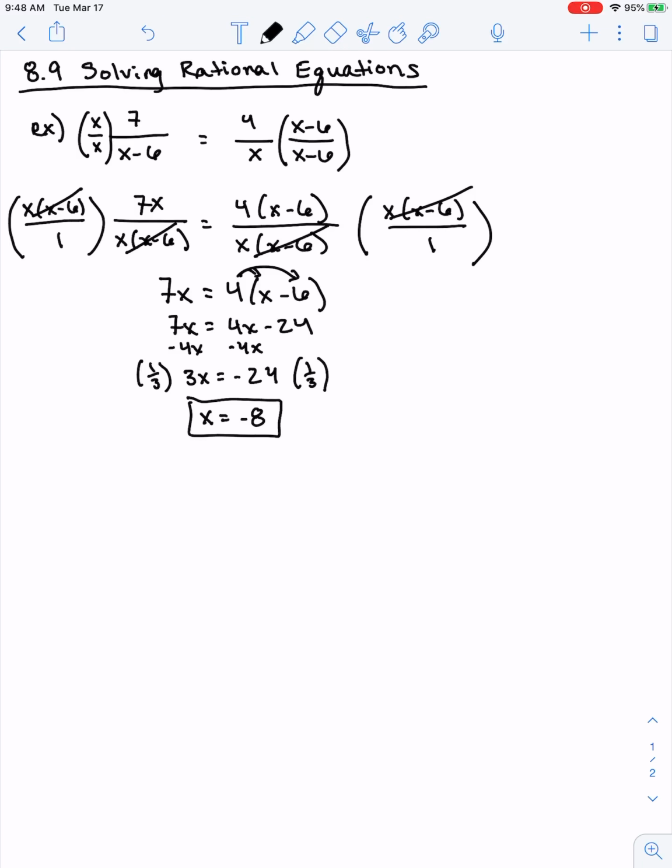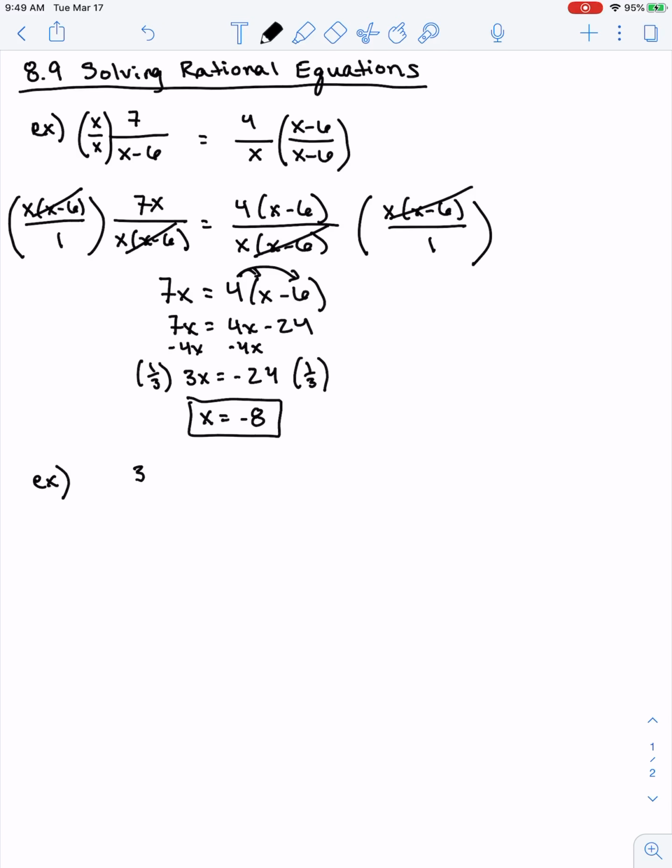So what you ended up doing, right, was what we had been doing in 8.1 and 8.2, where you find a least common denominator. Once you do that, you are able to multiply each side by that least common denominator, and that will end up canceling out the denominator entirely on both sides of your equation. So the concept is pretty easy, but it can get a little bit complicated depending on the order of operations of the rational function that you're given. So let's go ahead and do another one.